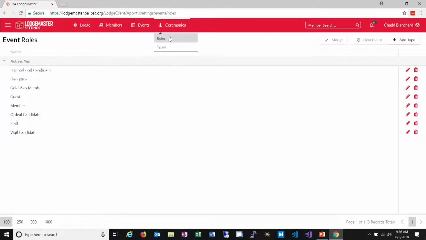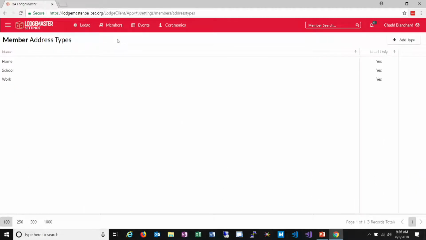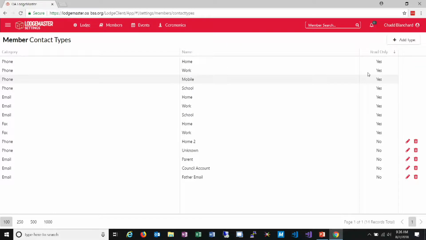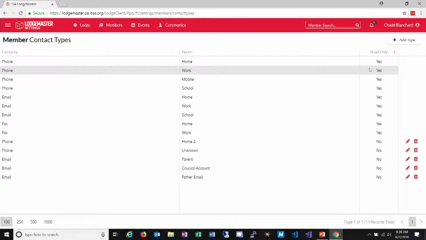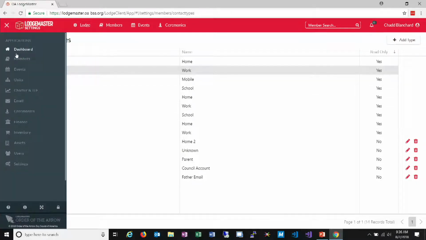And there are, I guess I didn't cover those, but the ceremony ones are the same. Same thing. There's one flag I'll point out before we leave this. This read only. If you see this, these are system defaults. I think we'll look at renaming that read only to system default or something like that. But somebody asked yesterday, so I went to find that out. That's why those are in there. We added them, and you can't get rid of them.